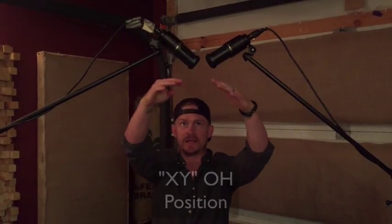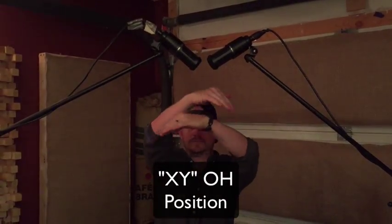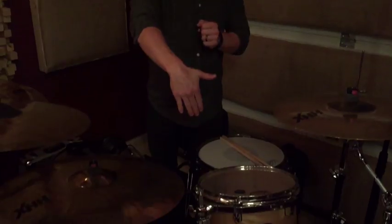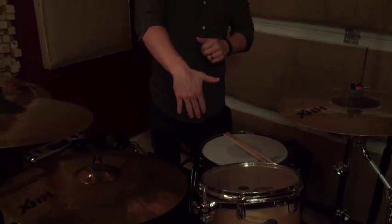All right, guys. The first overhead mic position is what they call an XY. This doesn't really look like an XY, but I think sometimes they'll cross them and they'll look like an X and a Y. But a lot of times you'll see this. This mic is capturing this side of the kit, and this mic is capturing that side of the kit. And it's about right over where the kick pedal hits the batter head, and about 3 or 4 feet up from the snare and the tom area right here.